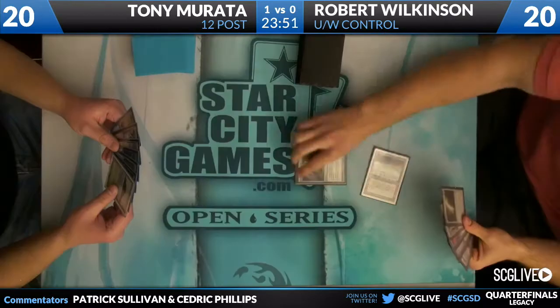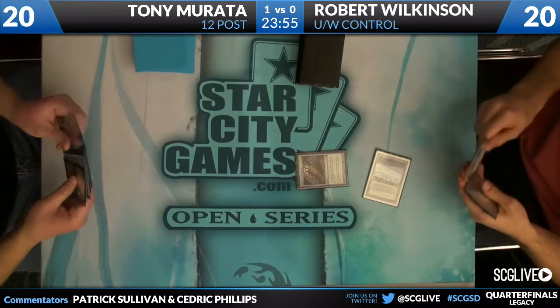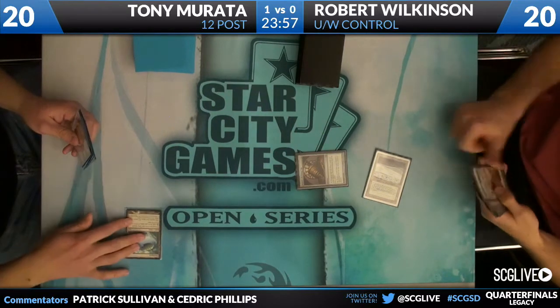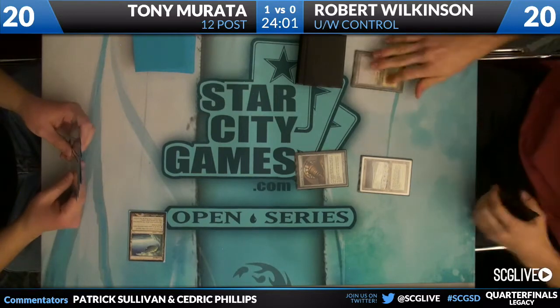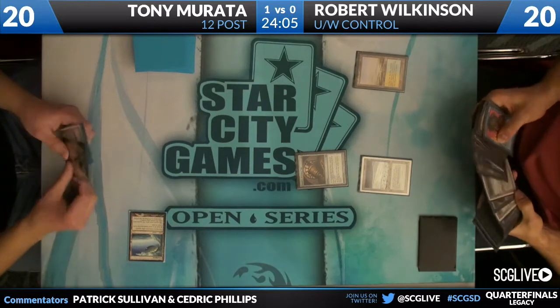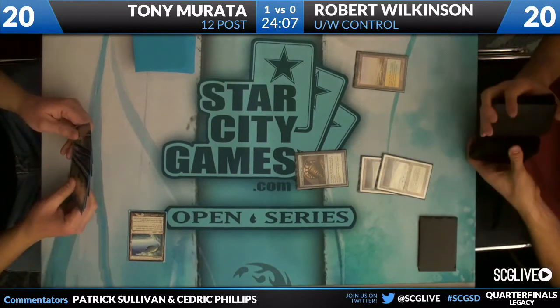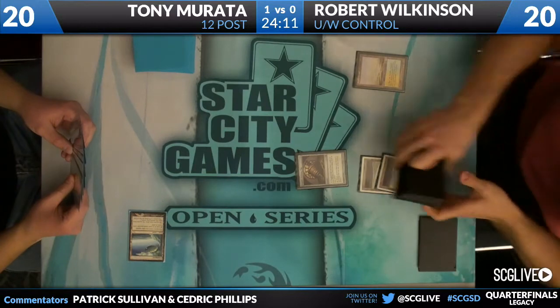And it looks like we have both players keeping 7 cards. You're going to see a Tundra and a Sensei's Divine Top to get game 2 started. And there it is, the most important turn 1 play the deck can have. Although, is that, I believe, a Dust Bowl? Oh, it is. I saw that catch your eye real quick. Dust Bowl is a potential ace here for Robert.